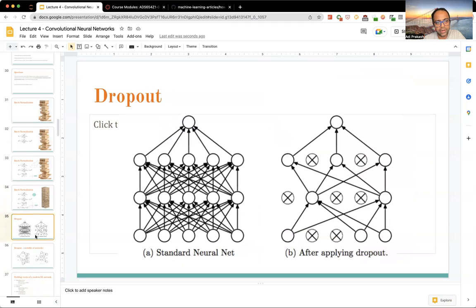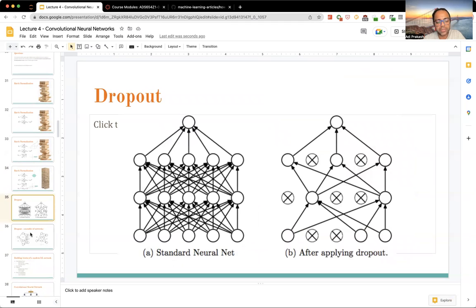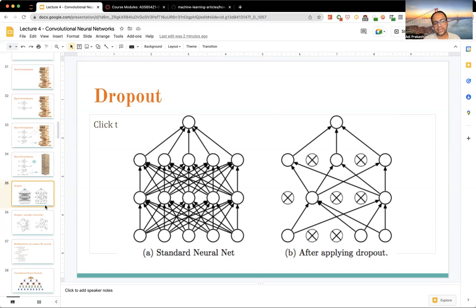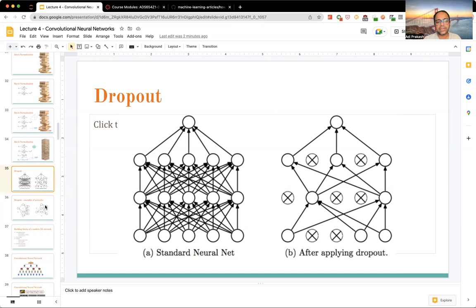And we did study about dropout, right? The same thing, dropout can be applied in convolutional layers also. Now in a convolutional layer, it is not ideal. Why? Because each filter is already small, 3x3. So if you drop one value, it changes a lot. So in modern times, people don't use dropout as much with convolution layers as they used to with fully connected layers, but that doesn't mean you cannot use it and not get any benefit. You'll get some benefit, but it won't be as big a benefit as you got with fully connected layers.